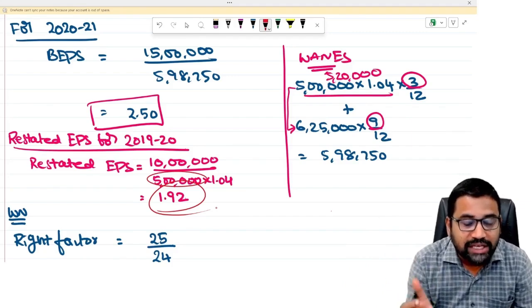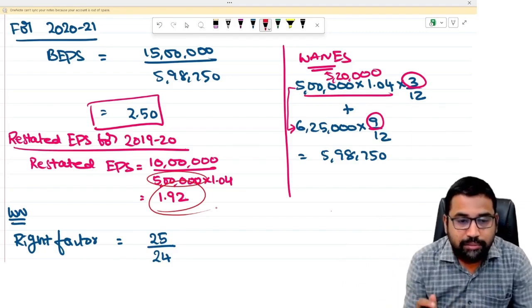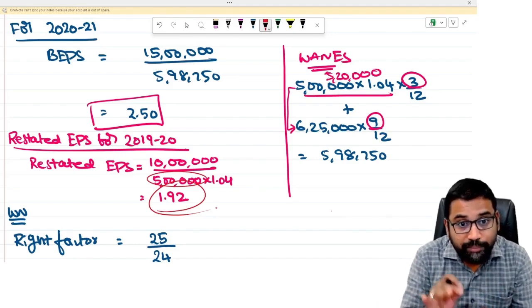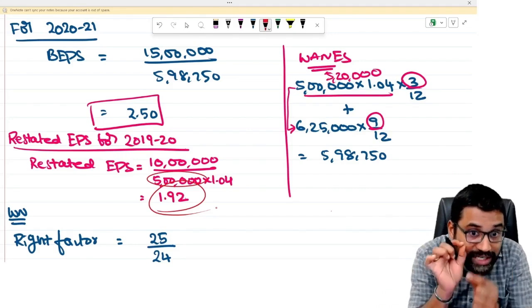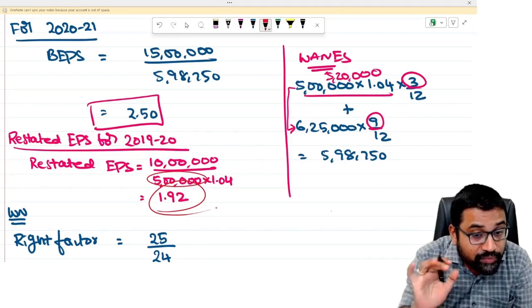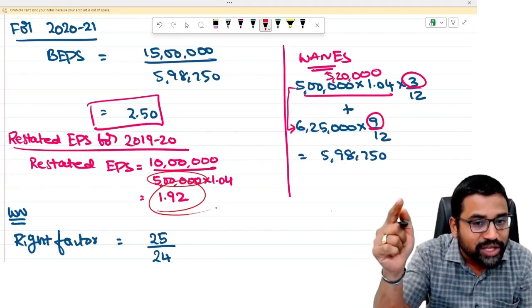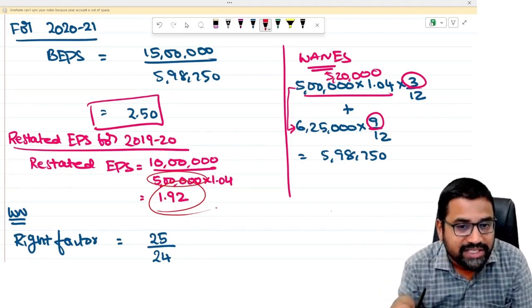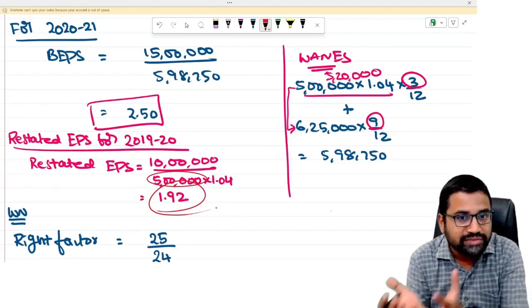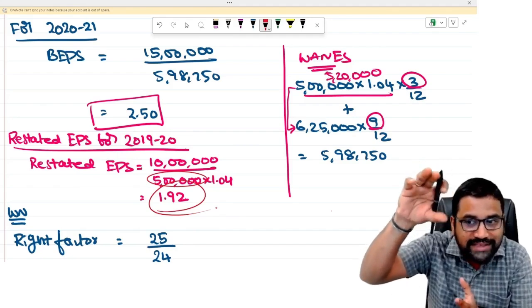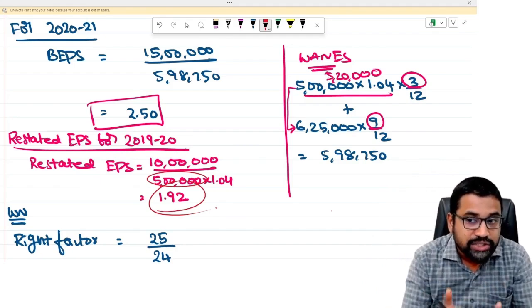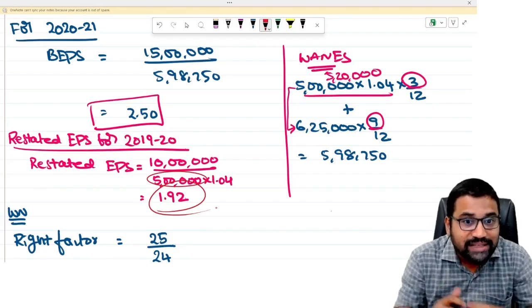But the methodology of calculation in case of rights issue is a little bit different, not like bonus shares. In case of rights shares, we are issuing shares for a price, but at a concessional rate. So that concession is the only bonus element. So whenever there is a bonus element, what do we need to do? We know that there is an increase in the number of shares, but there is no corresponding effect on the profit. So this is reducing my average EPS, showing false information to the users. Okay, see, when only the number of shares is increasing without a corresponding increase in the profit, definitely your EPS will come down, and the users outside think that the company performance is not good. In fact, that is not the case.